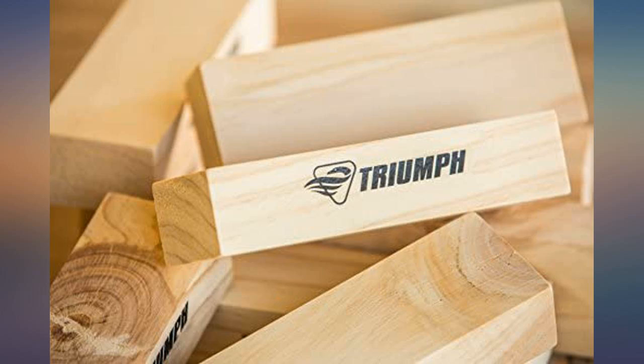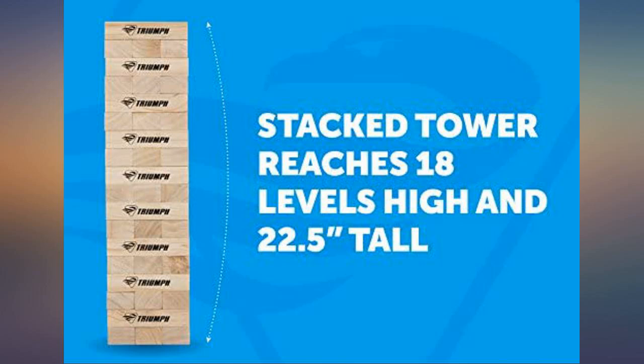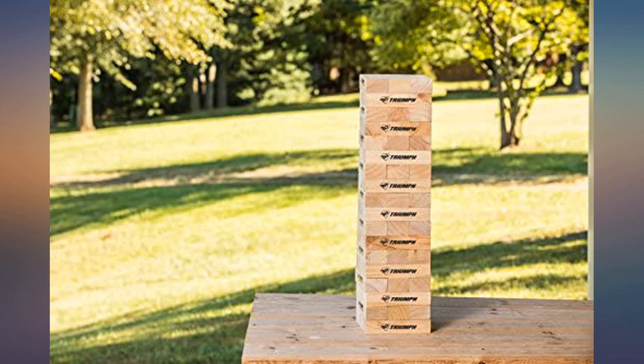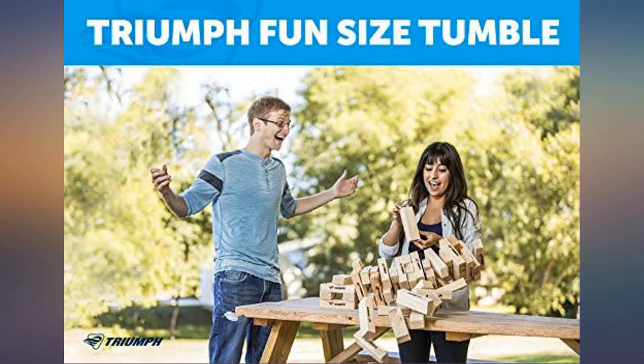This is a perfect set for outdoors or indoors. I was going to buy the super large set but decided that this size might be more versatile. We had an outdoor divorce party last night with several stations of activities. This wooden block set on a small end table was used in the couple's therapy station where couples had to work together to build the tower. It was a very popular station. Great size and quality for indoor or outdoor use.